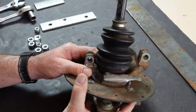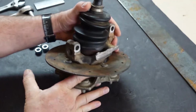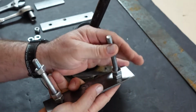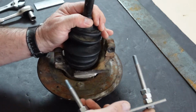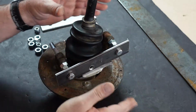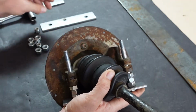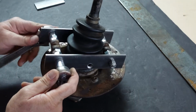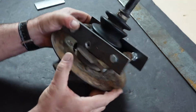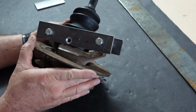Now that we got our cuts done, this guy here and down there, we are ready for our mock-up bracket. So we're going to go ahead and put that on now and see how it fits. This bracket has already been tried and true on the left shoulder, so I know all the positionings are good. Okay, and there's our mock-up bracket. We know where to put our pins for the ears that go into the bearings.